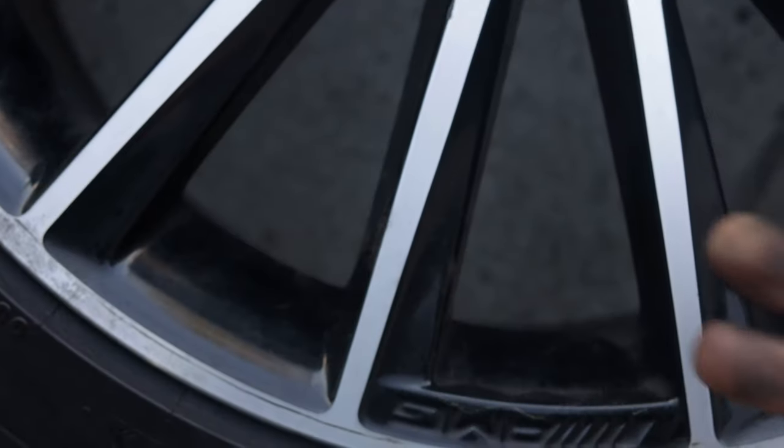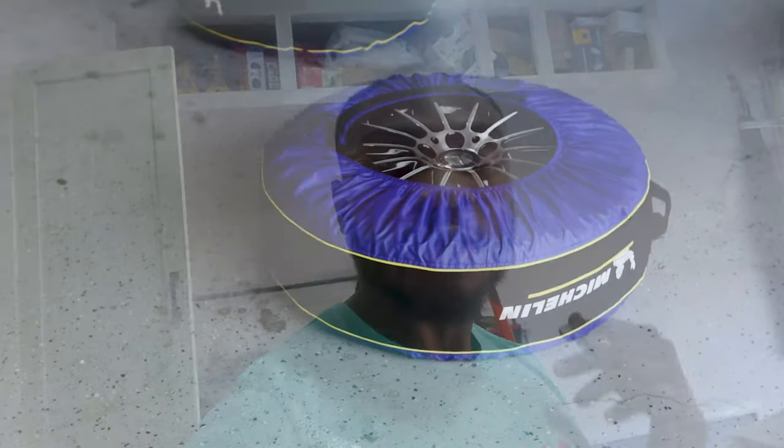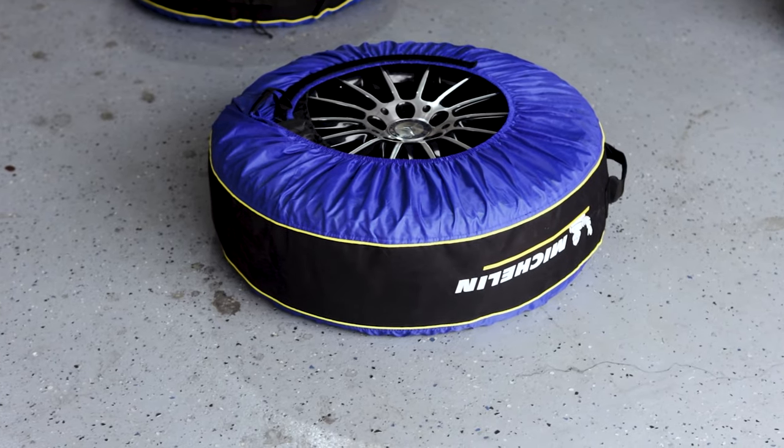Now I'm done swapping out the tires — the rims and tires on the car. One thing I like to do is get the summer tires ready for next season as well, so I wash them, clean them, and do a tire rotation. Because my car uses a different tire size on the front and back, I can only rotate left to right on both axles. For most people with the same tire size across all four, you rotate the two front tires to the back and vice versa for even wear. I wash the tires, prep them, swap their positions when storing, so next season they're already rotated. Just swap in and install as indicated — no room for confusion.